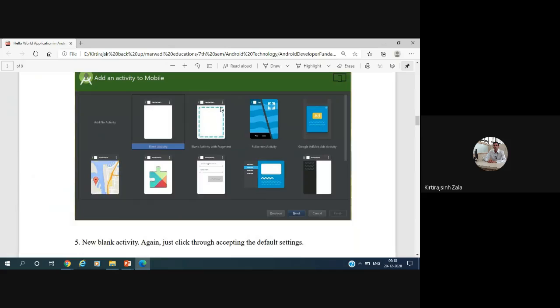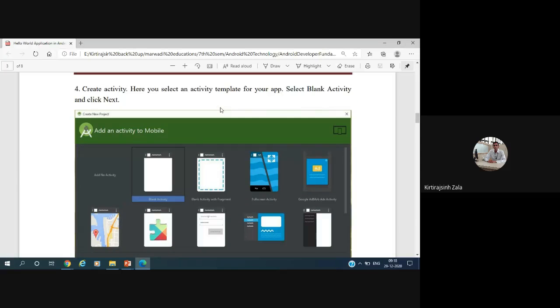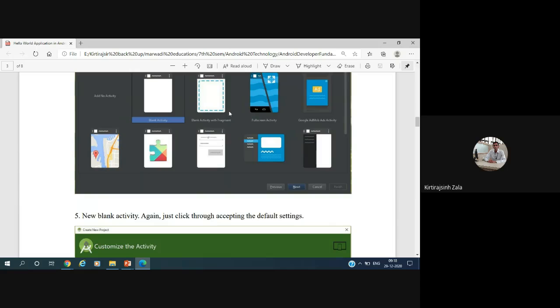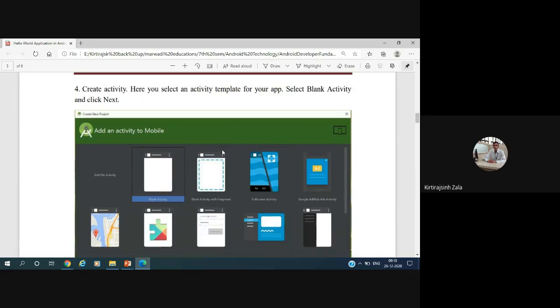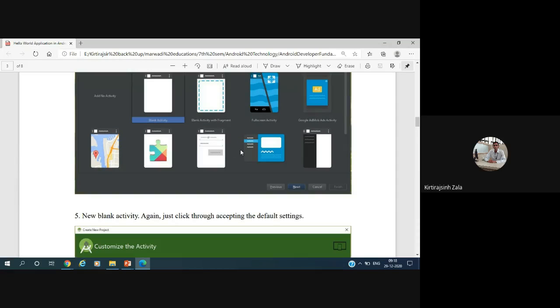There are lots of activities available: a blank activity with fragment, full screen activity, Google AdMob ad activity, map activity, and a blank activity. Right now you need to select a blank activity. Just select the blank activity and click on next.